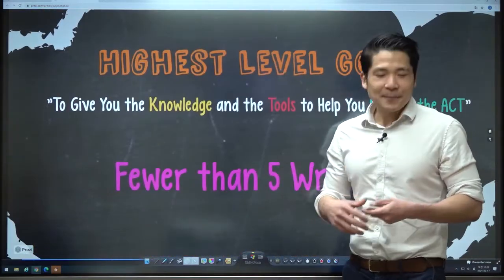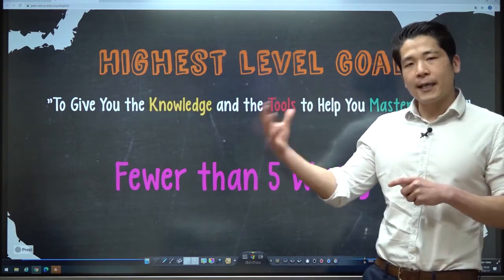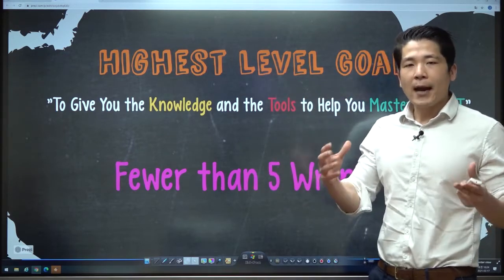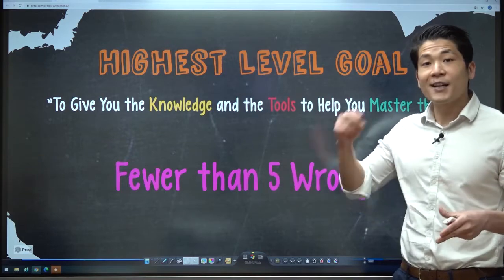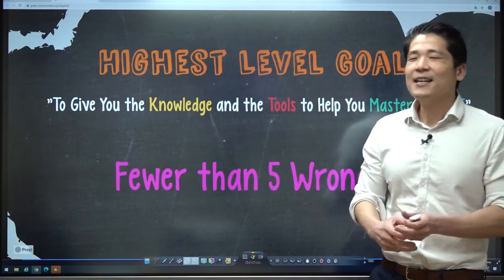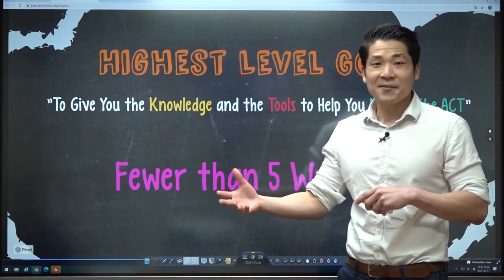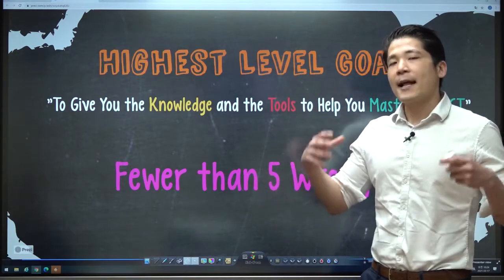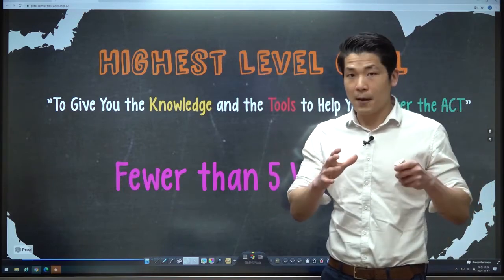Before I get into that, my goal for the practice level kids in the Shichun class, my number one priority, is to help you get your score. The goal I set for each and every Shichun student is to be able to get fewer than 5 wrong consistently. By consistently, I mean test after test after test. It's not getting 5 wrong on one test and then 15 wrong on the next. It's getting about 4 or 5 wrong, 3 or 4 tests in a row. That's my number one priority for you, and I believe it should be yours as well.